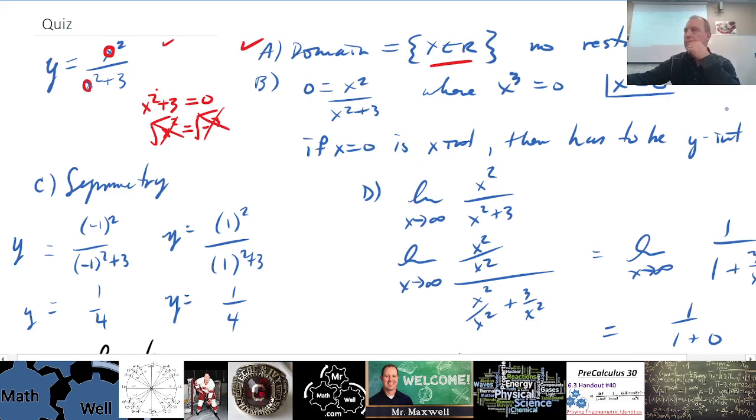Question? X cubed? Yeah, I didn't mean to write that, sorry. Actually, that should be squared. I think in this original question, I was going to make it x cubed, but then I changed it. So, yeah, I didn't erase everything.